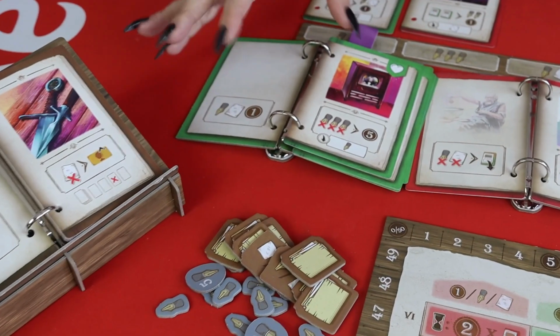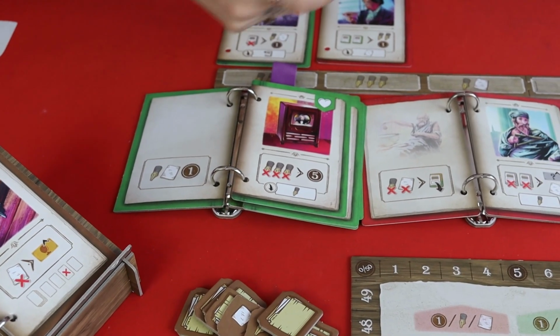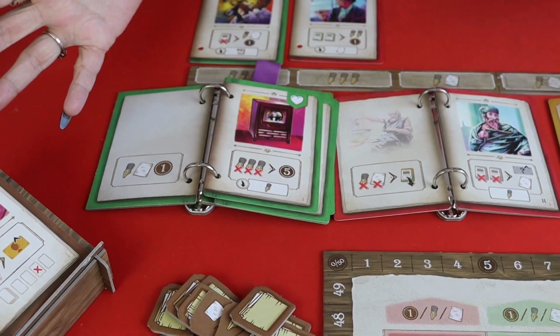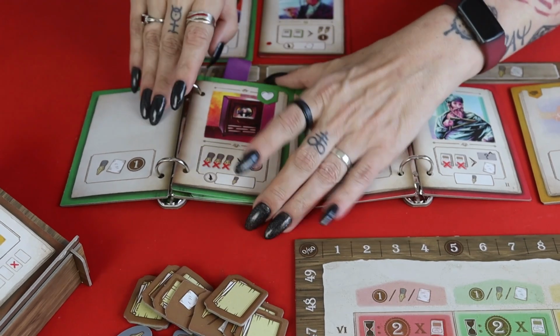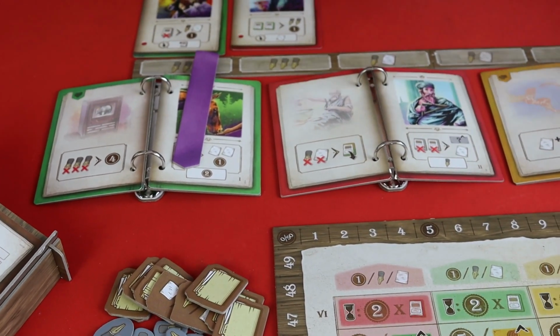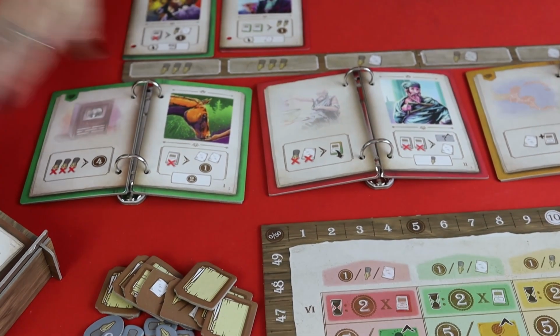If at any point during the game you reach the end of any of your books, you will go through and receive all of the immediate bonuses just like I did there. So we'll take these out because they're not really in there. I wish they were, but they're not. So take my bookmark out.